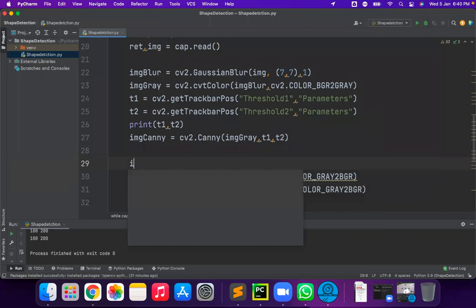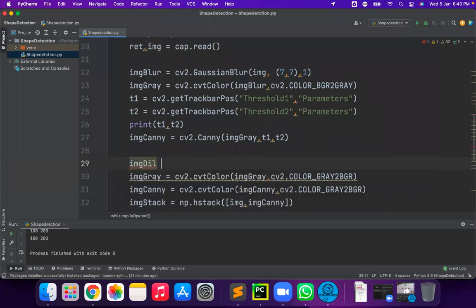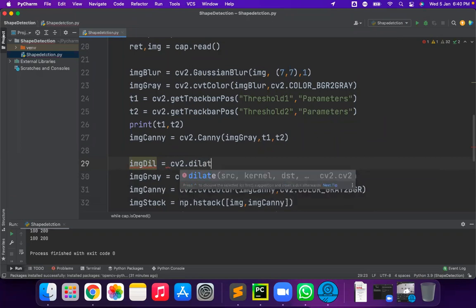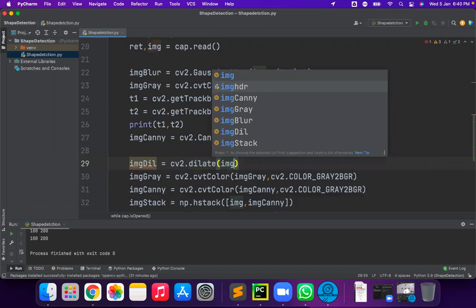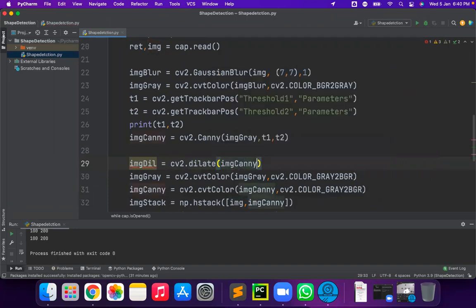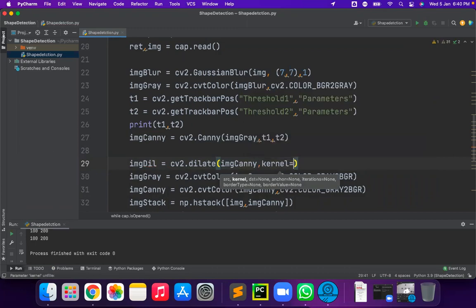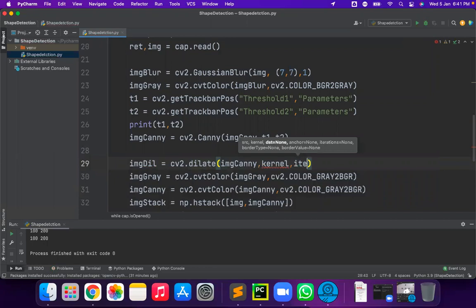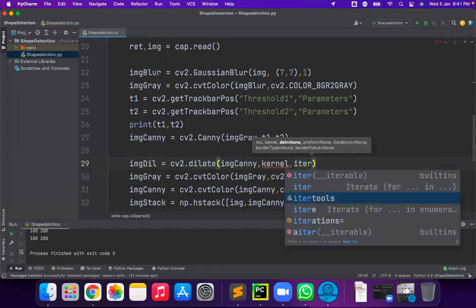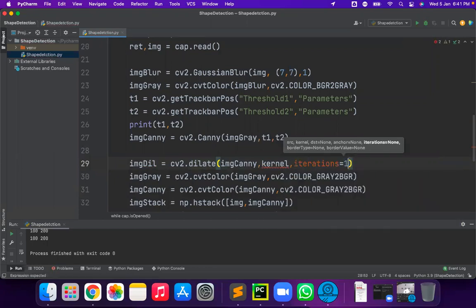Now how to dilate that image? You can use the function called cv2.dilate. What do you mean by dilate? Dilate means you are making the edges somewhat bigger. I'm using the kernel and iterations equal to 1 or 2.